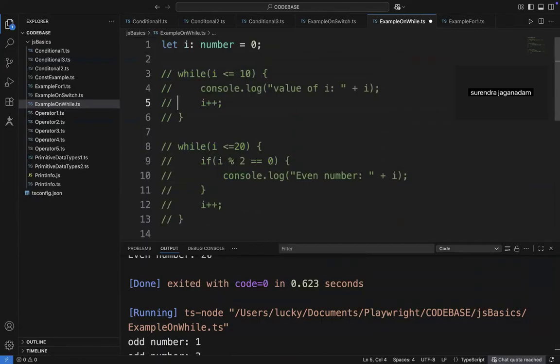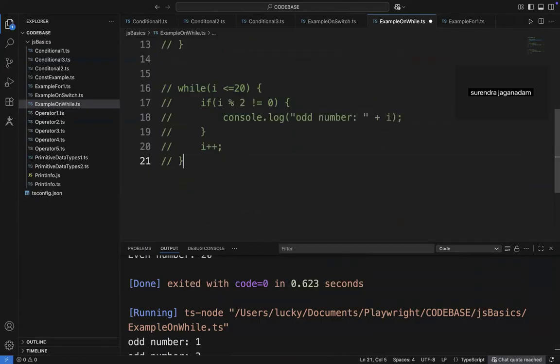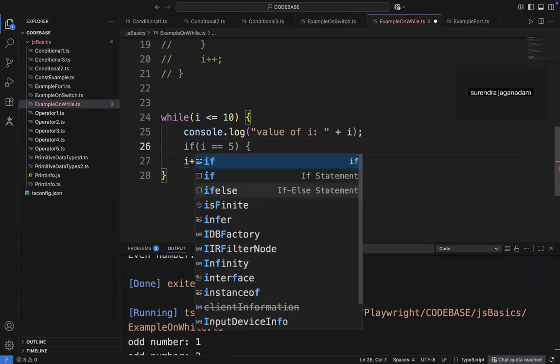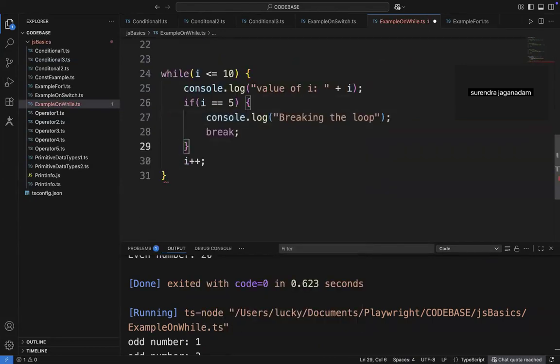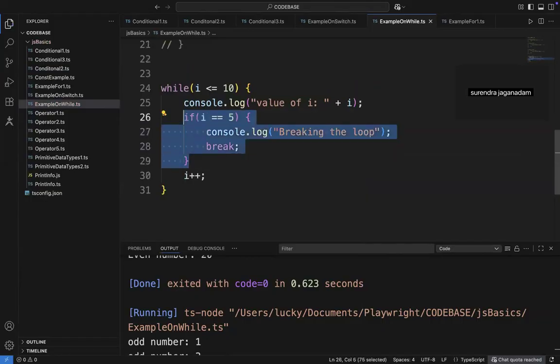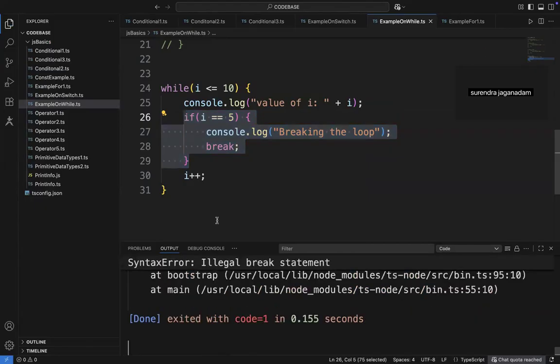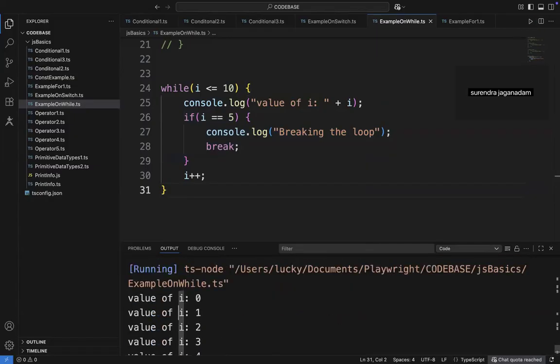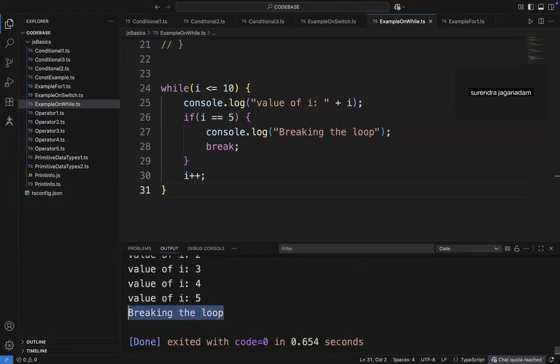And if you come back to the previous logic, which is just printing these values, let me uncomment it. So here, what I'm going to do right now is, if my i is 5, then add a break and simply break the loop. Whenever i becomes 5, I don't want to continue, just terminate it. Let me save it and run this program. See here, the values from 0 to 5 got printed, and then it breaks that particular loop. Perfectly all right.